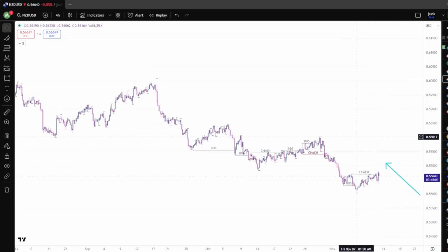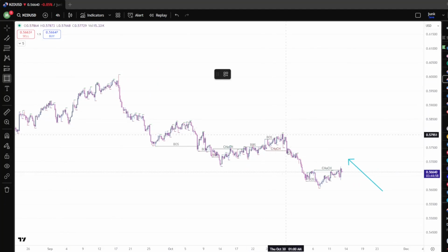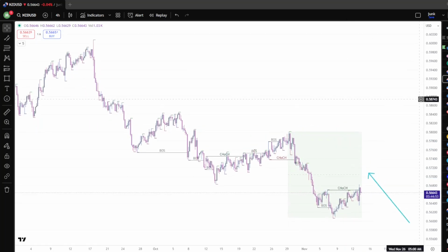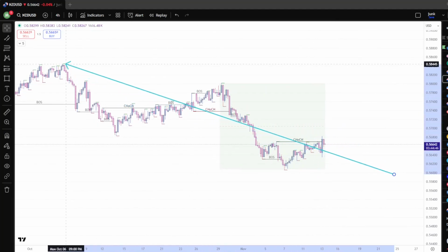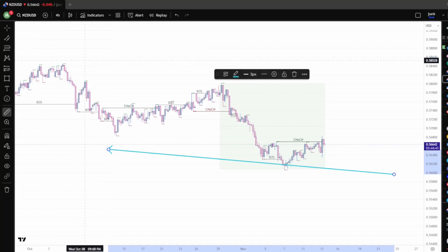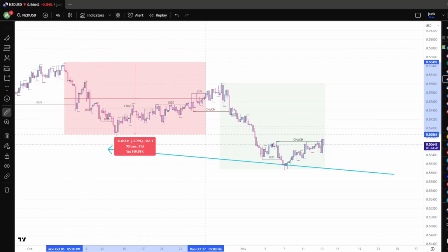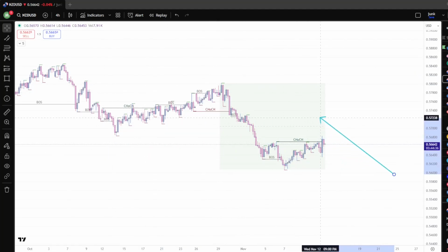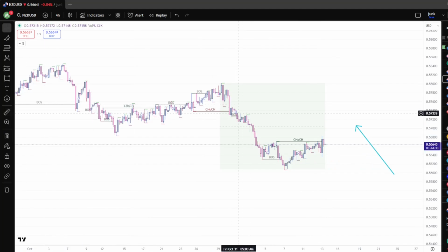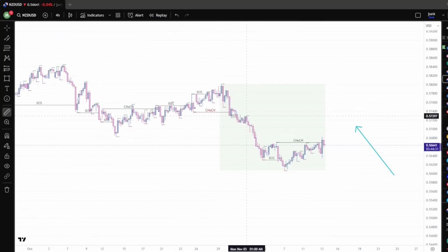NZD USD, let's go map out the current range. And of course, a lot more bearish than AUD USD. And we've been tracking this to see any pullback, if a pullback can happen back into premium, which it did. I'm not sure if it did last time. From this high to this, yeah, it went back into premium and reacted, trying to see if the bears are still strong. If this can retrace back into premium, possibly go to this area of supply. Go to this area of supply in premium. That would be ideal, but it could be bearish and sellers could be in complete control.